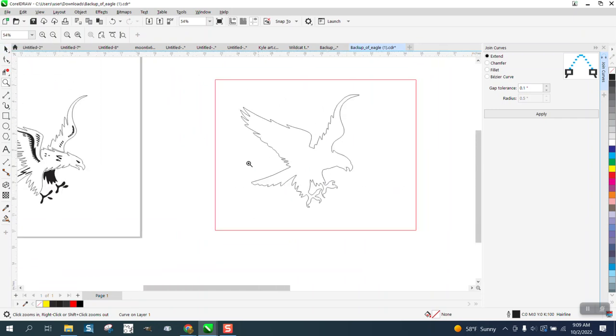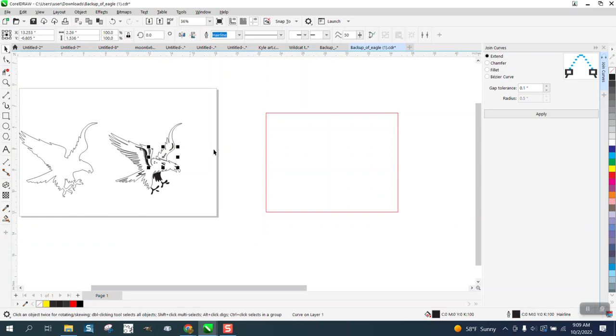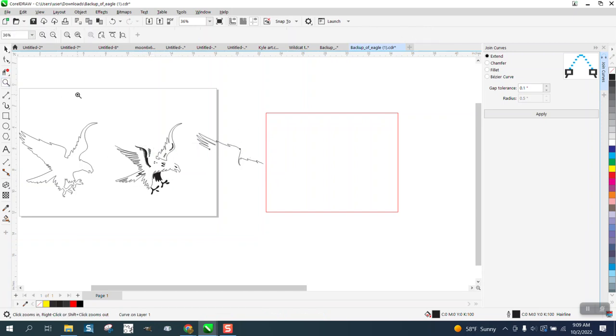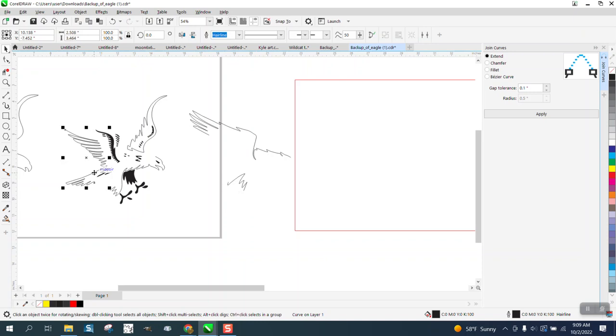So we're going to look at the interior part. I'm going to get rid of the outer eagle, our test version. And I'm going to get the inside lines now, and I'm going to nudge them over. You can see all the different lines that are broken up. I'm going to have to zoom in. And we're going to do the same thing on the inside line. See all the lines that are made up of that interior line?